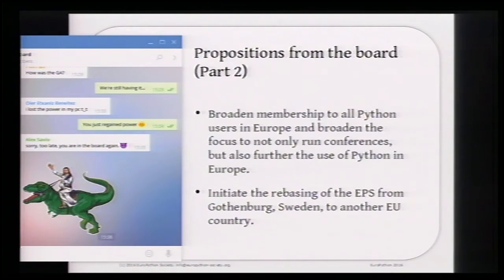Right now, the focus is just on organizing the conference. The requirement is for people who have not been to EuroPython to become a member of EPS? Yes, we had people who wanted to become an EPS member because they understood the EPS as being something like a European PSF, and so they wanted to join, and we had to turn them down because our bylaws say if you're not organizing a conference, then you cannot be a member. You're not attending the conference. And or attending the conference, yes.